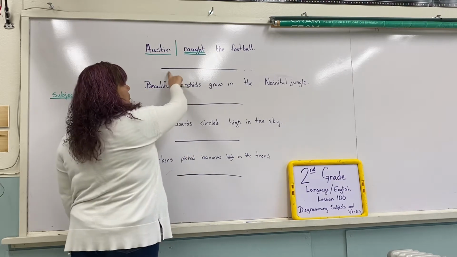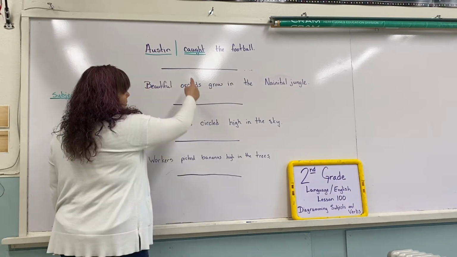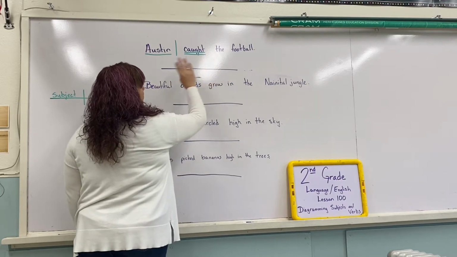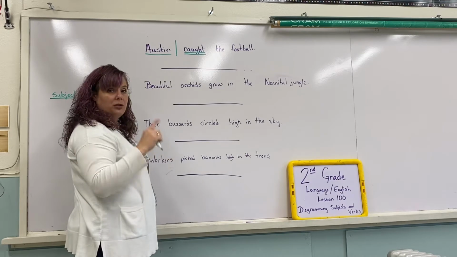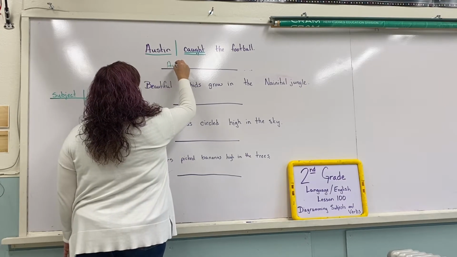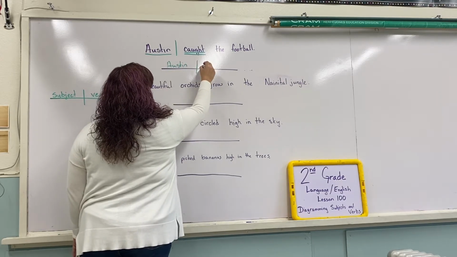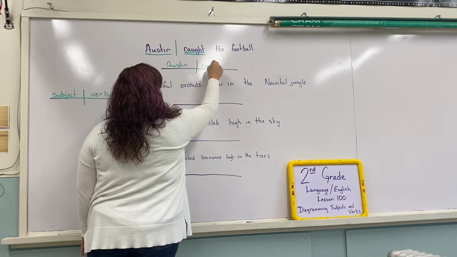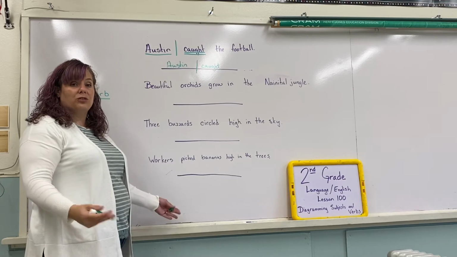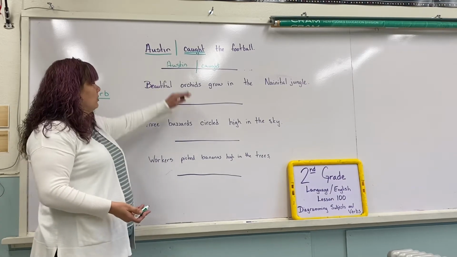So now they've given you a line. I can't tell in my book, I think on your paper you have a line already here, but you at least have a line. So we're going to diagram just the subject and the verb. So Austin goes on the left. You have your line in the middle, and caught goes on the right. Once you've written this, you've just diagrammed your first sentence with subject and verb. Okay, this is what diagramming is.